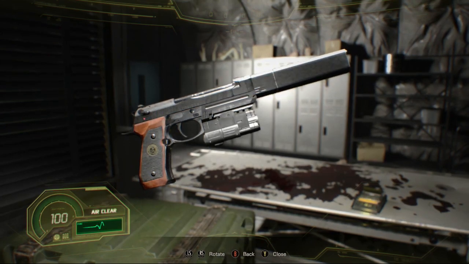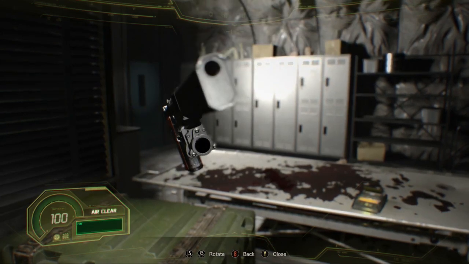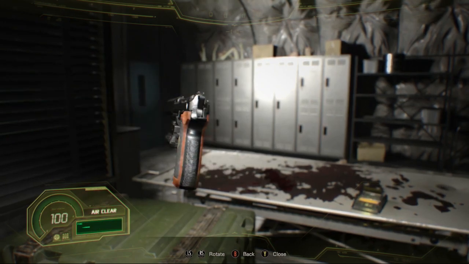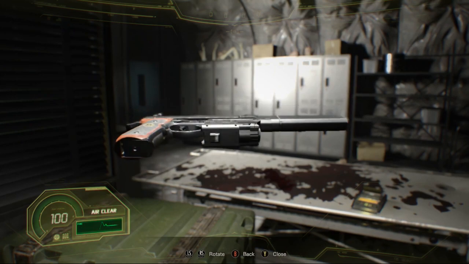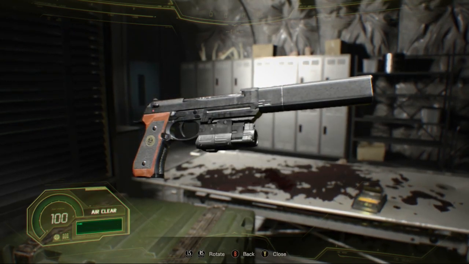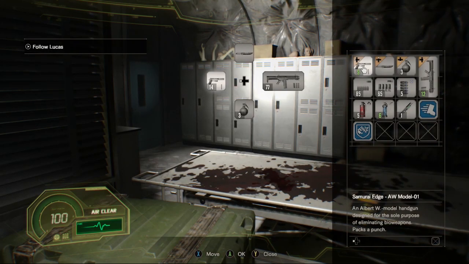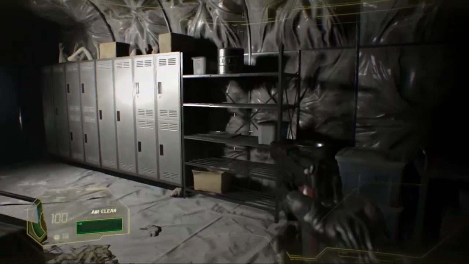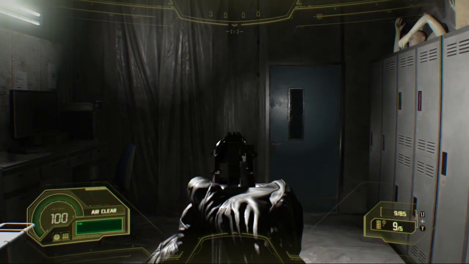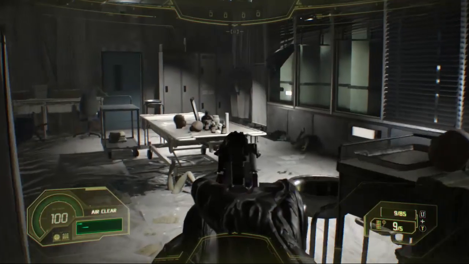Yeah, it's the Samurai Edge, basically. With an interesting looking silencer. This is basically the same handgun that you unlock in the main game. It's just like Chris's version or whatnot. Alrighty, looking good. Here it is equipped. Now Chris is holding it just like Ethan, but watch when I aim. Chris actually uses the sights, because he's a trained soldier.